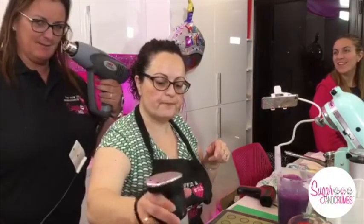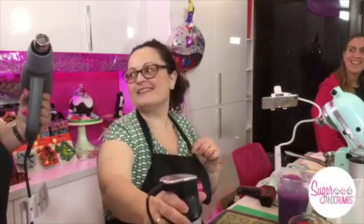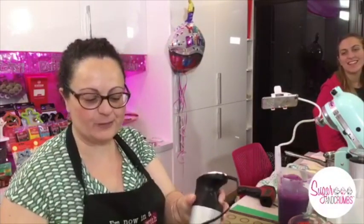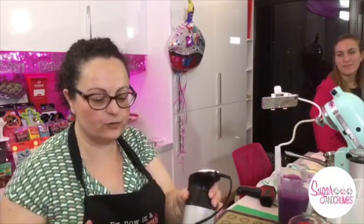Is there a reason why we have this in here? Don't try drying your hair with it. It's a heat gun, which you can use when you work with chocolate, just to gently heat it rather than put it in the microwave or whatever. So if you just need a few degrees more.